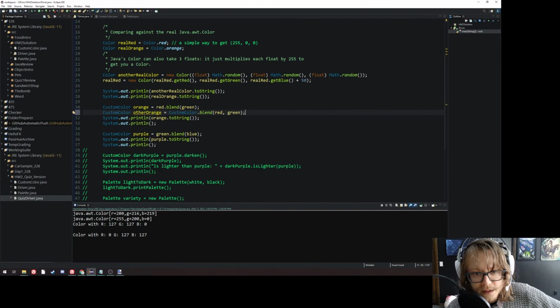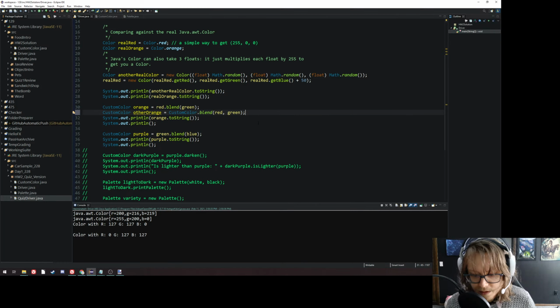We understand that we're blending all the colors inside of it together. It's also easier to extend it in the future if we decide to take 3 or 4 colors as arguments and blend them all together. That would be an easier path to extending it, whereas it's a little awkward if you're taking 3 arguments and then 1 at the beginning. So it's mostly just a preference advantage or readability advantage.